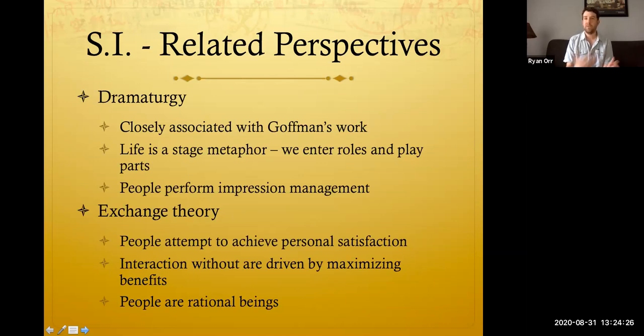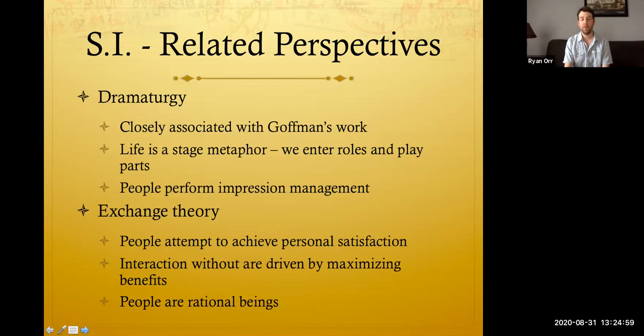And so basically, that's kind of the simplified version of this. We're all kind of actors on stages, and we play out our parts depending on the part that we're playing. You act differently when you're playing the role of the student, for example, compared to when you're playing the role of a partner, a sister, a brother, and so on. And so according to Goffman, and other people who follow this perspective, we try to manage the impression of us in the minds of other people.